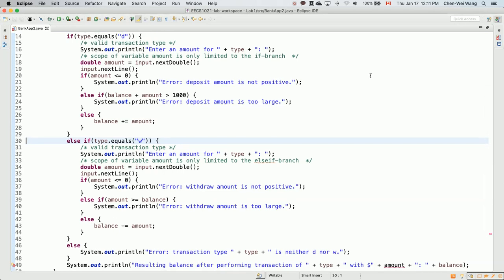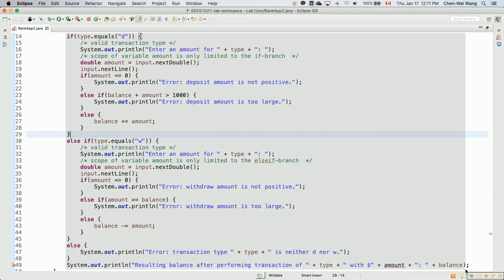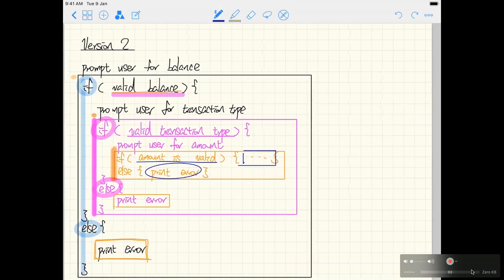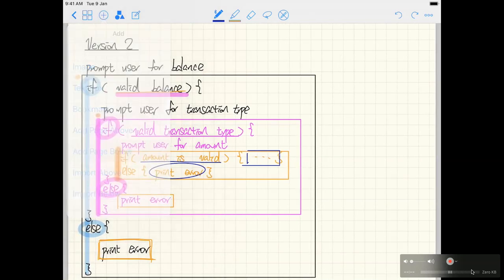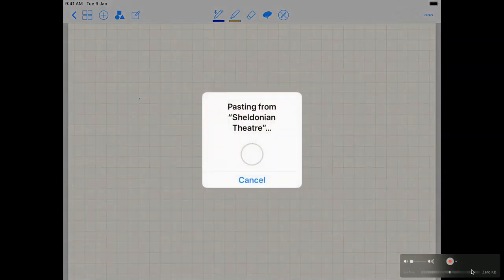So now I'm going to copy and paste this particular fragment of code to my iPad, and I'll illustrate to you why it is invalid. Okay, something to do with scope. Once I visualize it, it'll be very clear. Let me copy that and switch to my iPad. Okay, so now let's talk about this particular scenario. I will just add a new page, current template, and then I'm going to paste it.